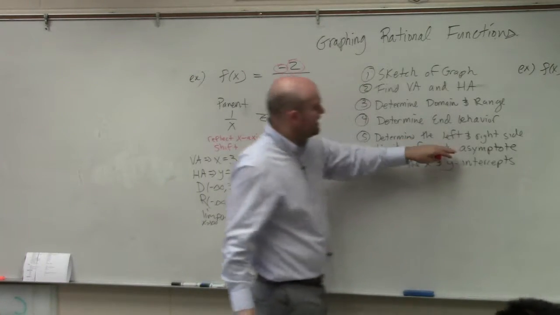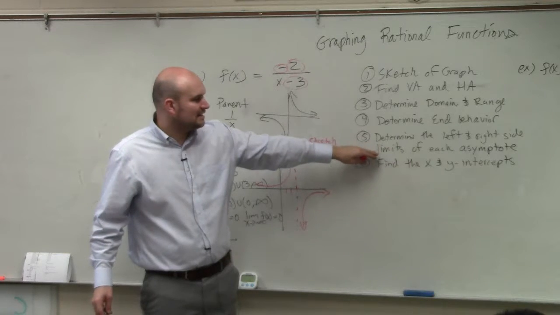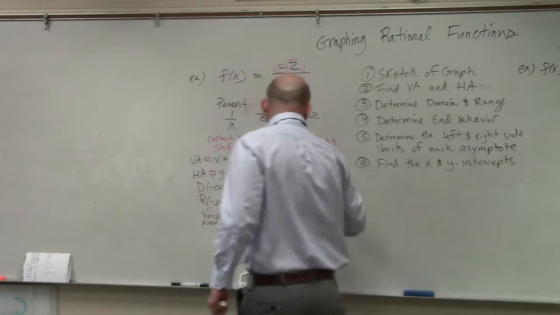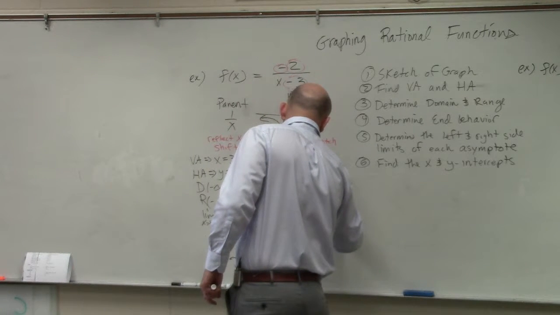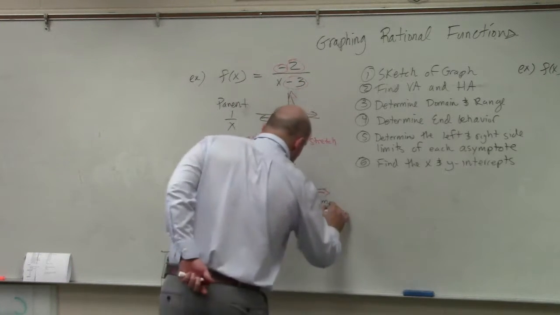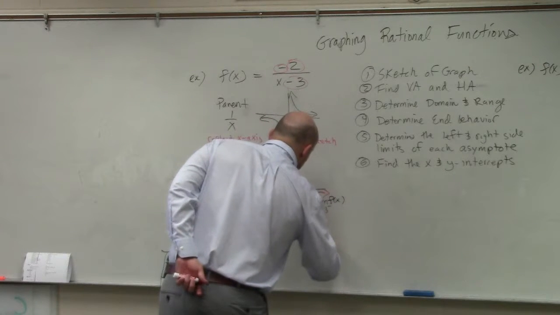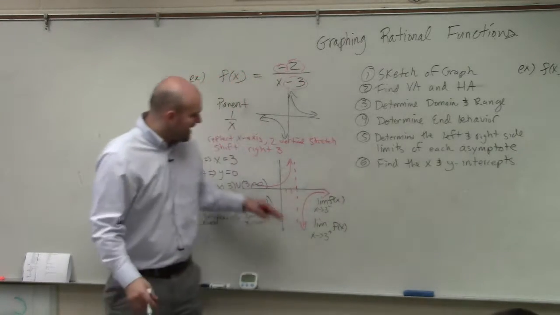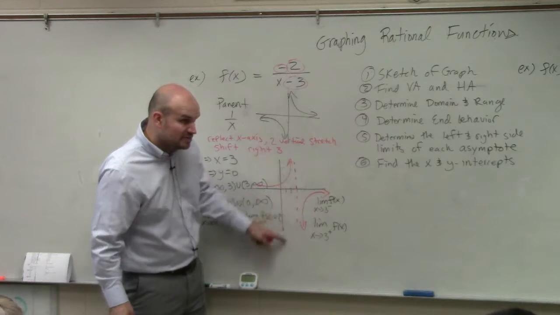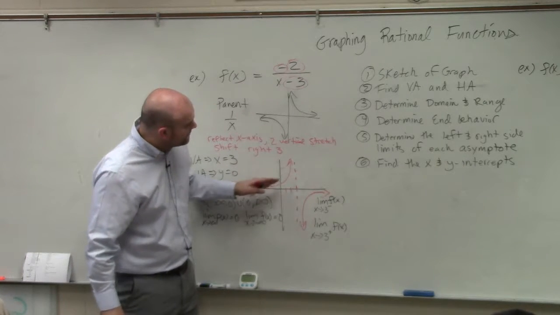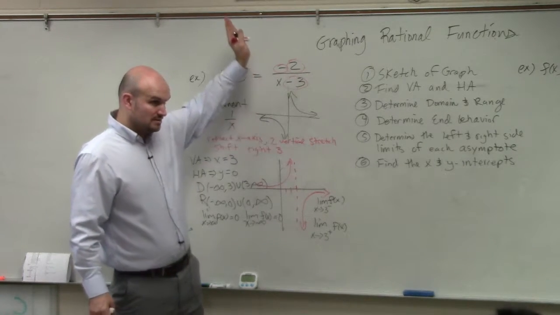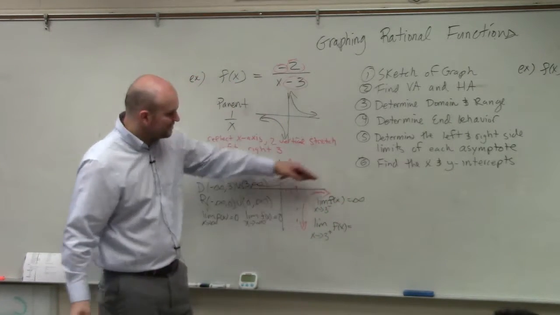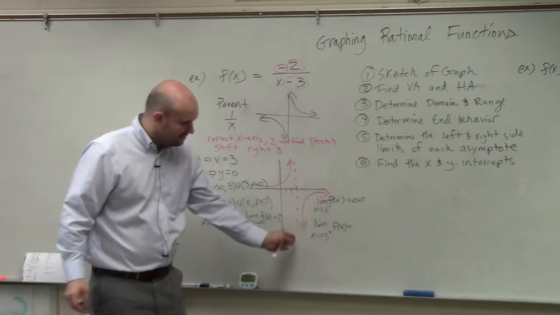Then I wanted you guys to identify the left and right limits of each asymptote. There's only one asymptote here. So my asymptote is the limit as x approaches 3 from the left-hand side of my function, and the limit as x approaches 3 from the right-hand side of my function. So as we read this graph to the left at 3, which is my asymptote, as we read it from the left, where is this graph going? Infinity. And as we read it from the right, where is this graph going? Negative infinity.